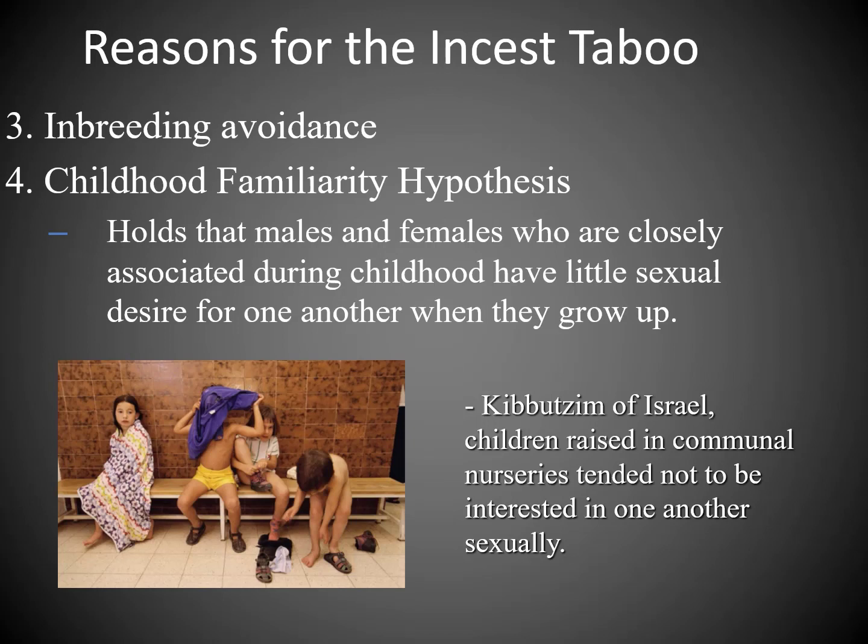Your book gives 4 hypotheses. We're interested in the last 2 only, which taken together are capable of explaining the universality of the incest taboo. The first is inbreeding avoidance, which I've already alluded to. This is the idea that breeding with close relatives reduces one's genetic fitness. It increases the likelihood for disorders and recessive alleles to pop up in the offspring and cause lethal or fatal mutations or problems for that individual. And so your fitness, your likelihood of survival and reproduction, is reduced when you inbreed.